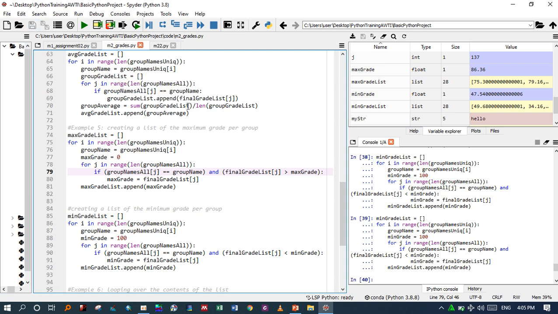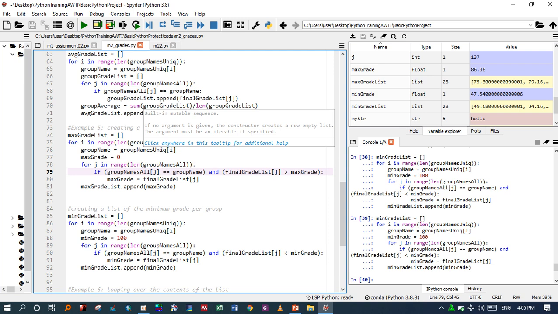The basic idea is think, what is my goal and what are the steps to my goal? If my goal is I want a minimum grade per group, then the steps towards this are let Python move through all grades. Each time when it finds a lower grade, save it. Now, if you've drawn that nicely on paper, then you can move on to the tools that you need. But the tools itself are not so difficult.